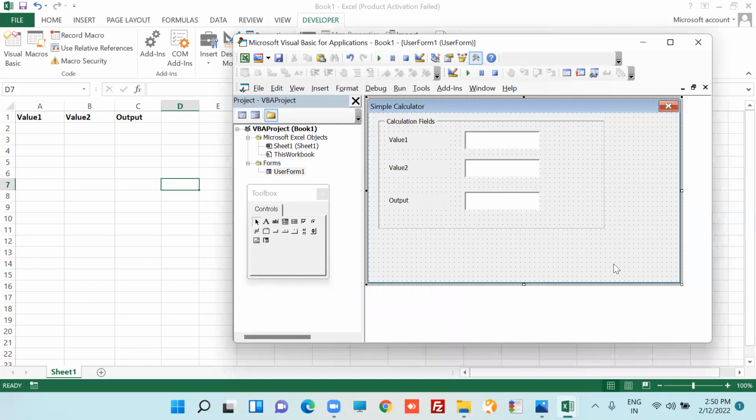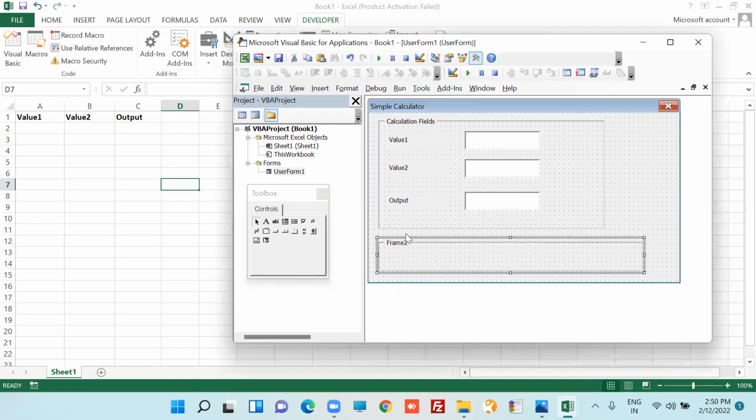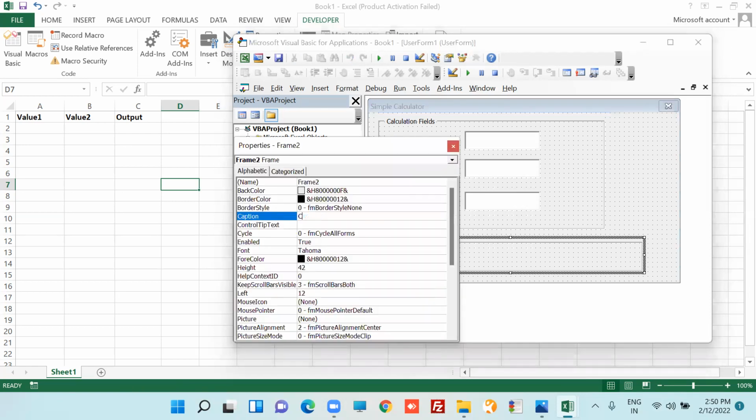And I am taking one more frame, and these are the options. So, Calculation Options.